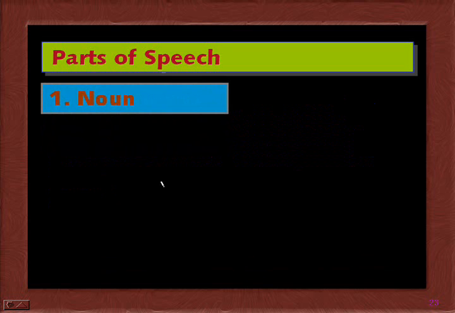Now look at the 8 parts of speech. We can look at them one by one.